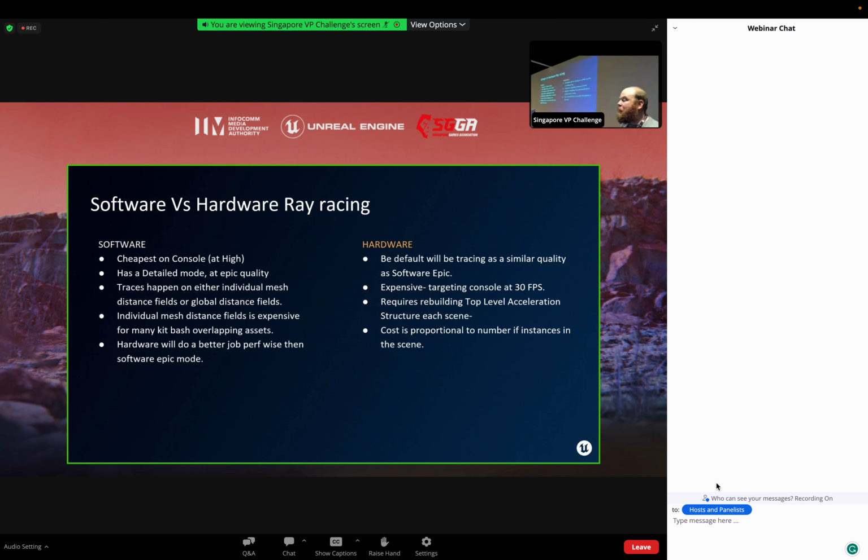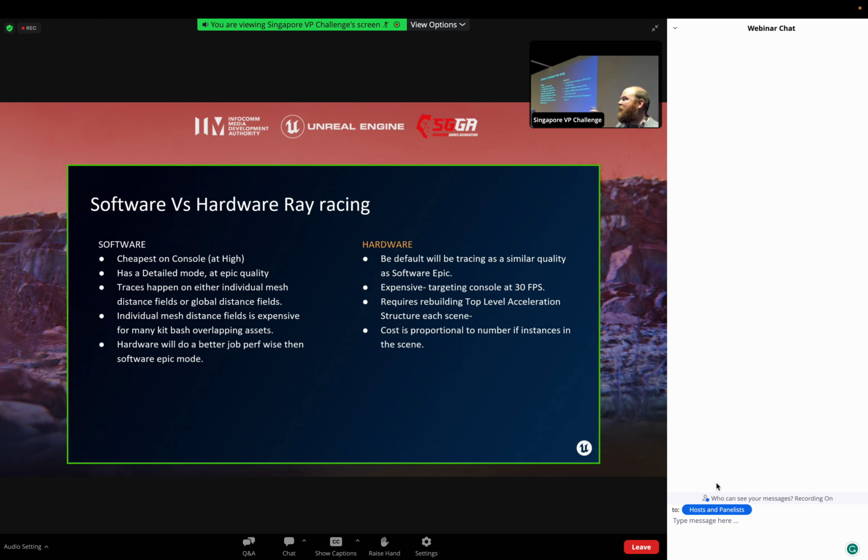Hardware ray tracing provides Lumen with improved quality, and we recommend it for games on consoles targeting 30 FPS. I know that this is an animation conference. I think that these numbers help once again. This cost is proportional to the number of instances you need to include in this accelerated structure. So achieving 30 FPS on next generation console ideally means having fewer than 100,000 instances in your ray trace scene.